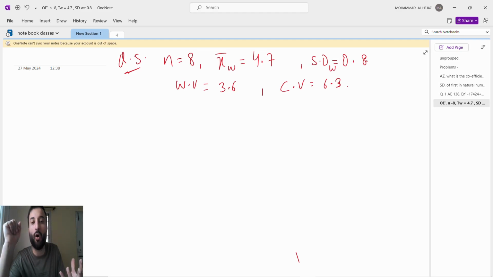So guys, it's a very simple thing. First find all the wrong values. From the wrong values we will remove the wrong value that is given, minus 3.6, and then we will add the correct value, plus 6.3. That's it. First of all, we find the wrong values. In these wrong values, we remove the wrong value, minus 3.6. And then we add the correct value, plus 6.3. Then you will get the final answer.